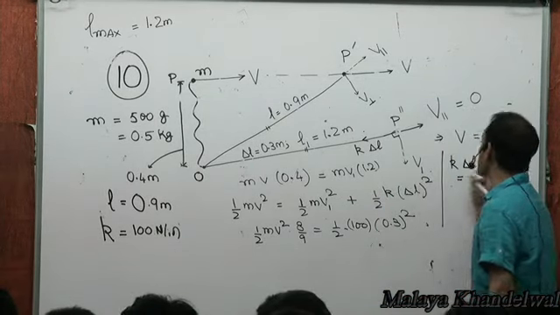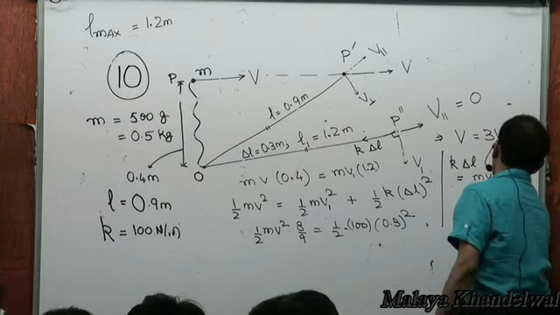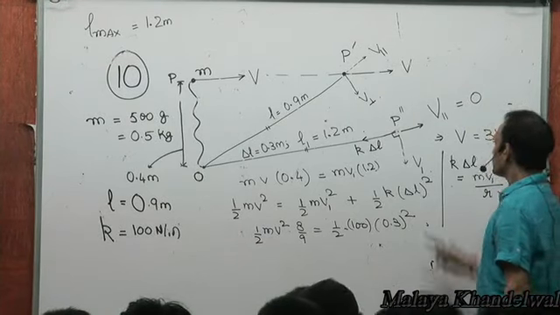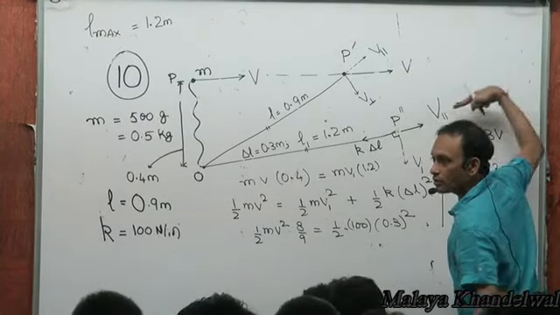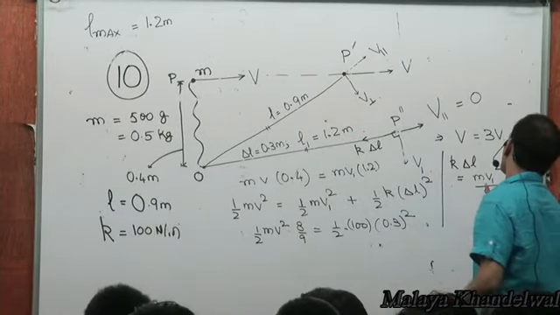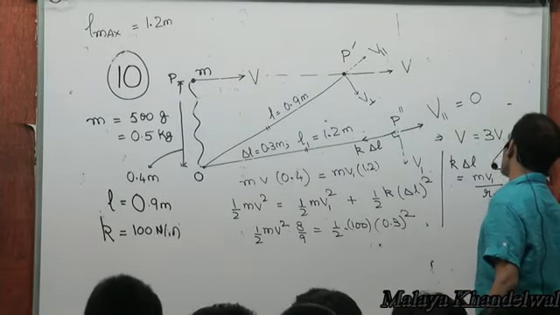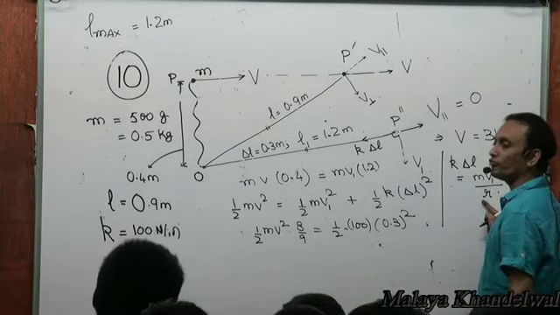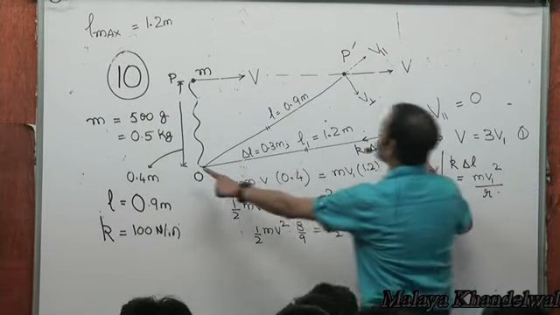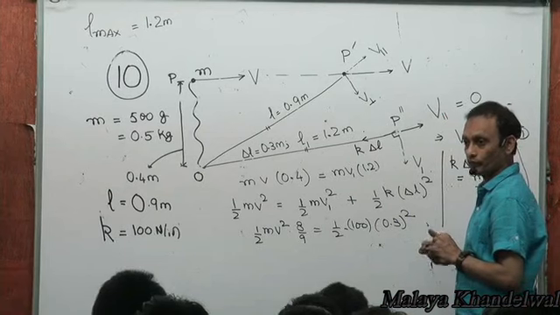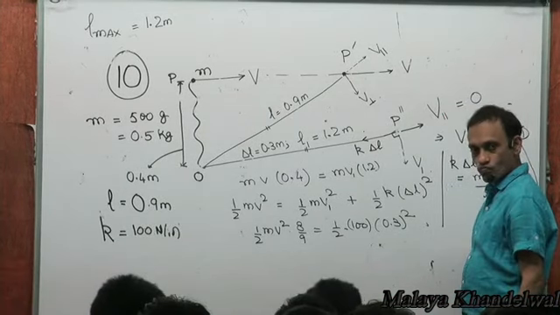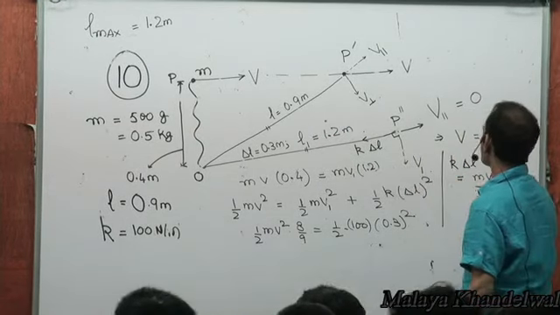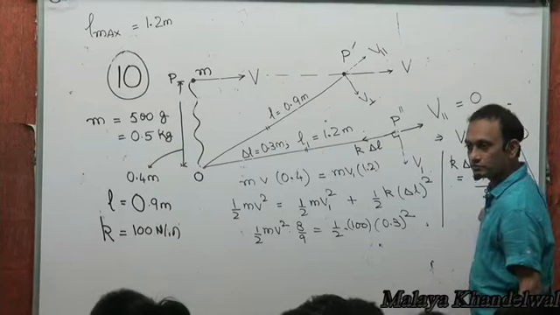The centripetal force requirement here is mv1 squared divided by the radius of curvature at this point, r. K times delta L, the elastic force in the cord, provides the required centripetal force mv1 squared by r. V is known, so v1 is known, v1 is v by 3, which you can plug into this and solve for r, the radius of curvature. Don't think that the radius of curvature is 1.2 meters. The spring force is k times delta L, which gives the centripetal force mv1 squared by r here.